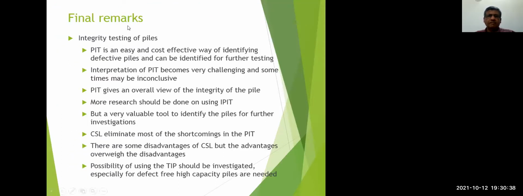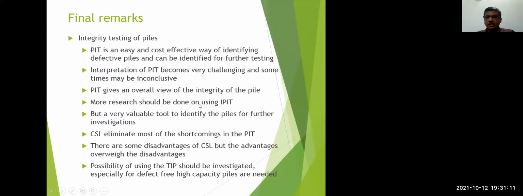So regarding the final remarks, now, integrity testing of piles, right? PIT is a cost-effective way of identifying the defects in the defective piles, and can classify piles for further testing. Interpretation of PIT becomes very challenging and sometimes may be inconclusive in some cases. PIT gives an overall view of the integrity of the pile, right?